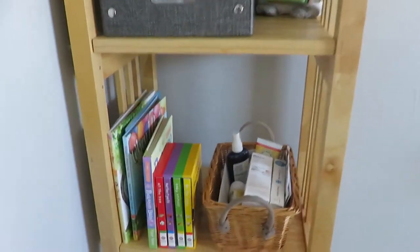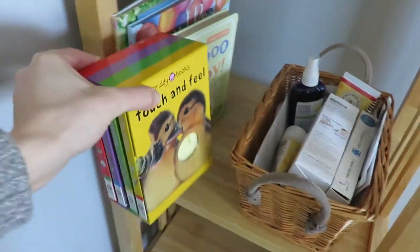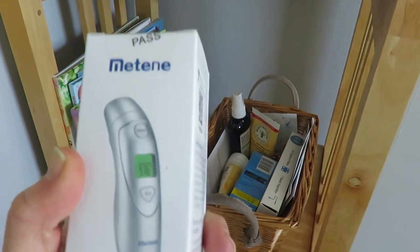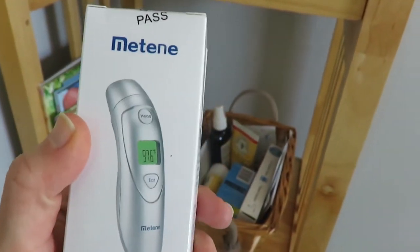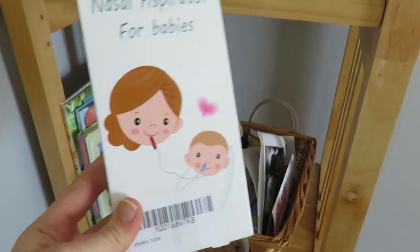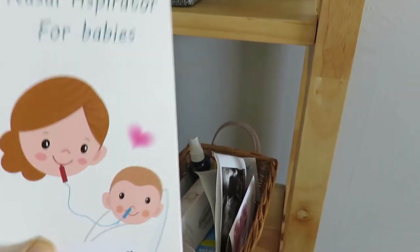Over here we got some books - a few that we registered for. I love these touch and feel books. We got this diaper lotion potion spray and we got a lot of those. Diaper rash ointment - hopefully we never have to use those. We did register for a thermometer; Blaze and I did not have a single one in our house and with me being sick currently, I probably should know if I have a temperature. This I did not register for, but I hear they are a lifesaver - baby nasal aspirators. Let me know how well they really work.